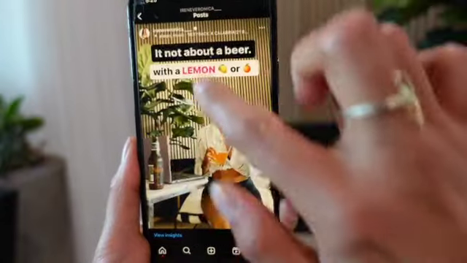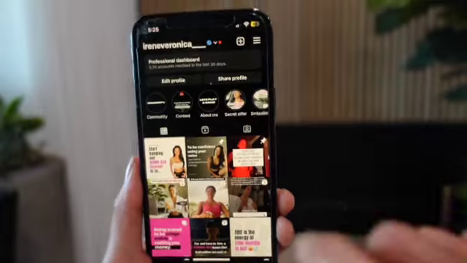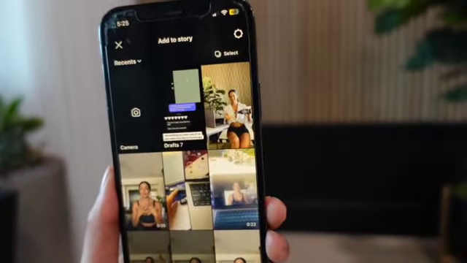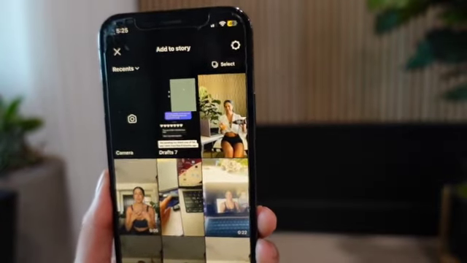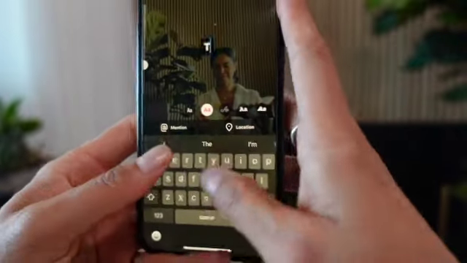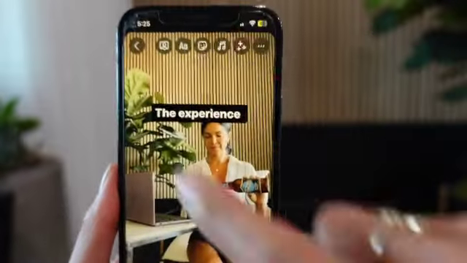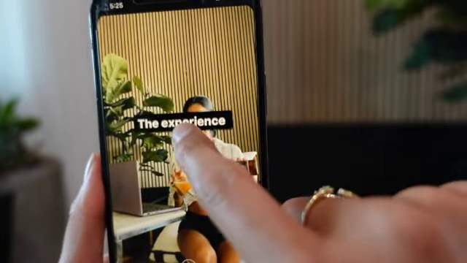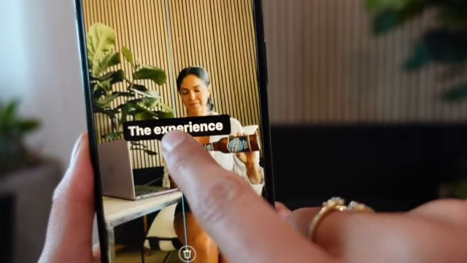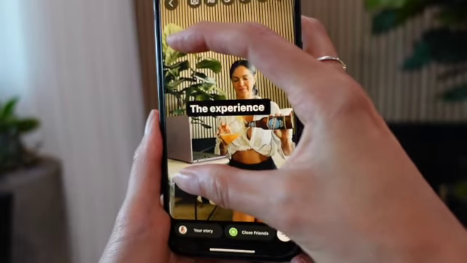So if I had the words here, you can see it would show over on the feed, but that's not what I want. So you start this by going into Instagram stories. I already have a screenshot of part of that reel. This is what I want to use as the cover. So I'm going to choose that. And let's say I want it to say the experience. Okay. Now when I move it around, you'll be able to see where it is right in the middle with the blue cross. There it is. See it there? So that's right in the middle. Your feed is pretty much the square right in the middle of the reel.